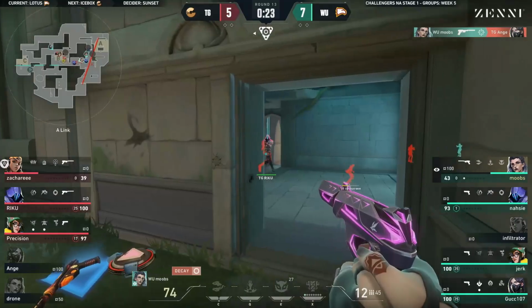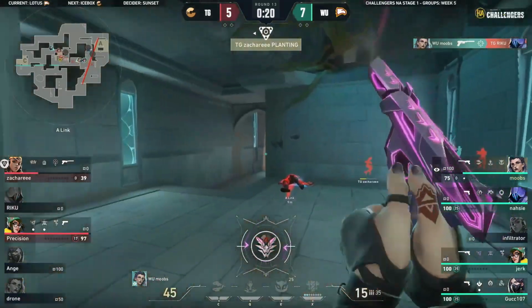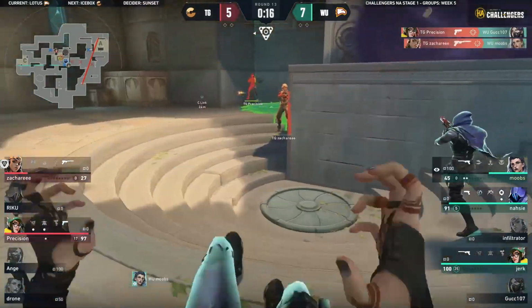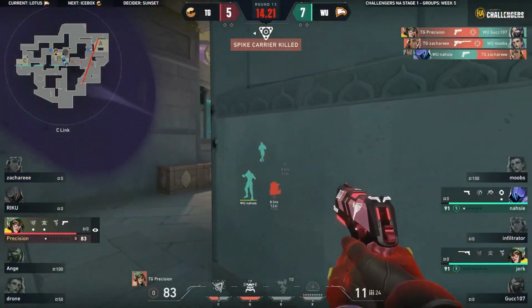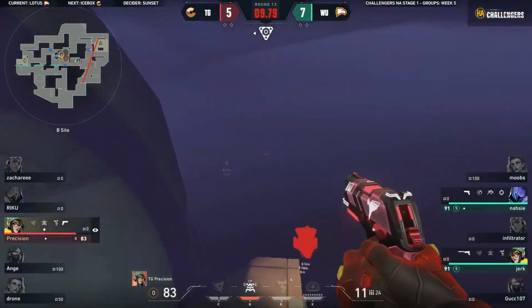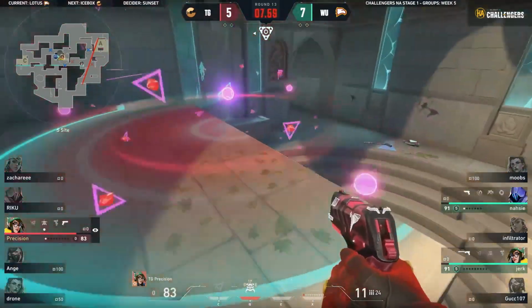Beautiful. What an execution. Spike headed towards B already, but Moves is in hot pursuit and finds his second now, with Riku to fall. Unlucky for Gucci there. Seemed like they were well set up to receive this. And don't tell me it's happening again now. Precision in the 1v2, but the Spike is down. There's 10 seconds left in the round. And now the defenders can spread.